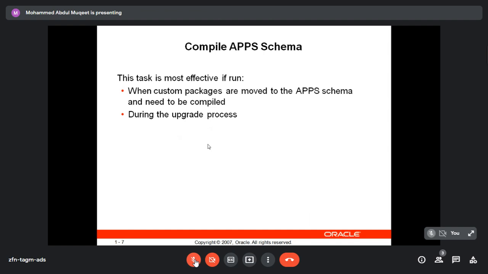See, you can ask me a question. How you can say that it's a custom one or it's a seeded one? How will I identify? See, the name of the standard seeded tables, you remember we have seen etrm.oracle.com, right? In that all the table names are there. Whatever table names are there in etrm.oracle.com, those are the standard ones, seeded ones.